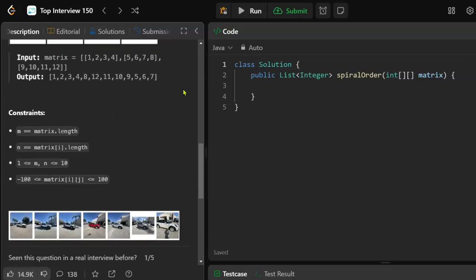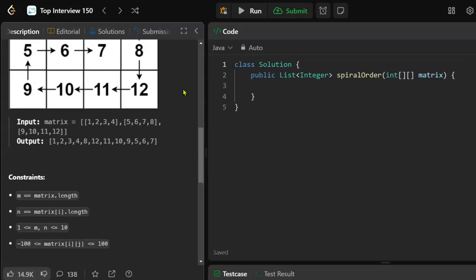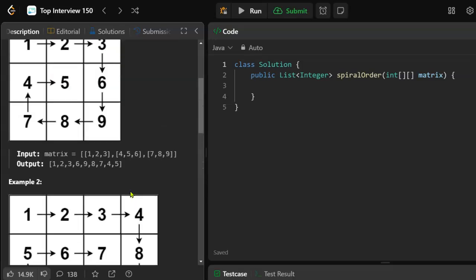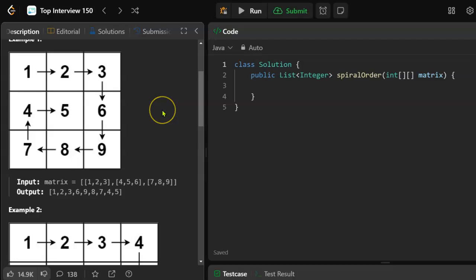These are pretty simple examples. The matrices can actually go up to 10 by 10.